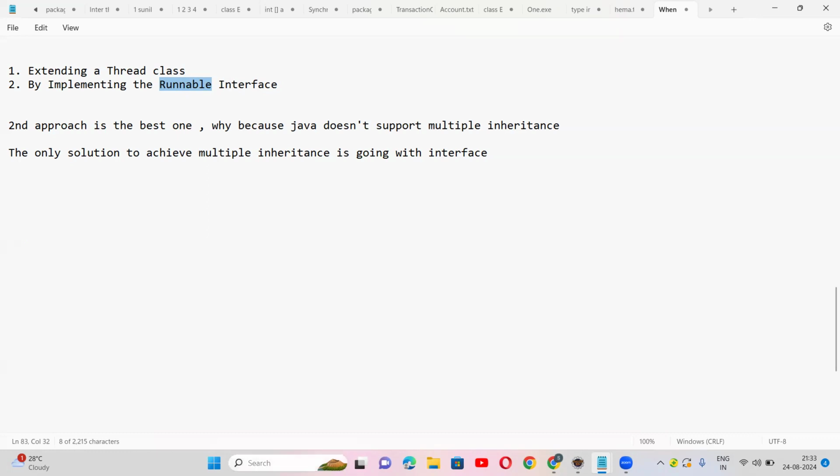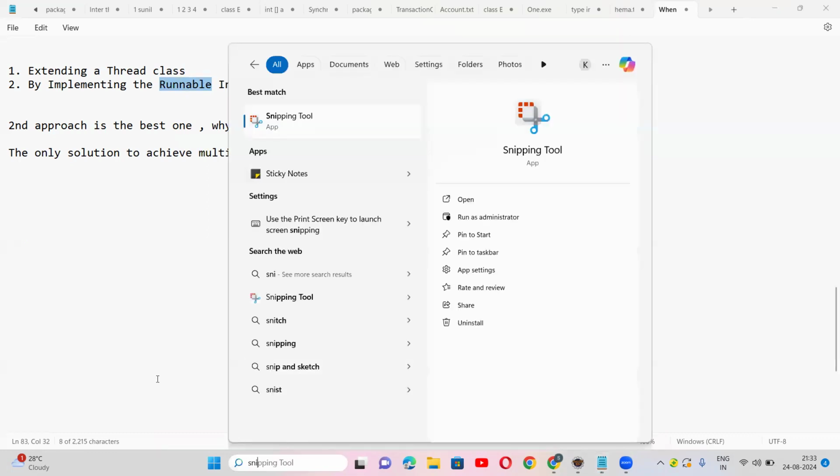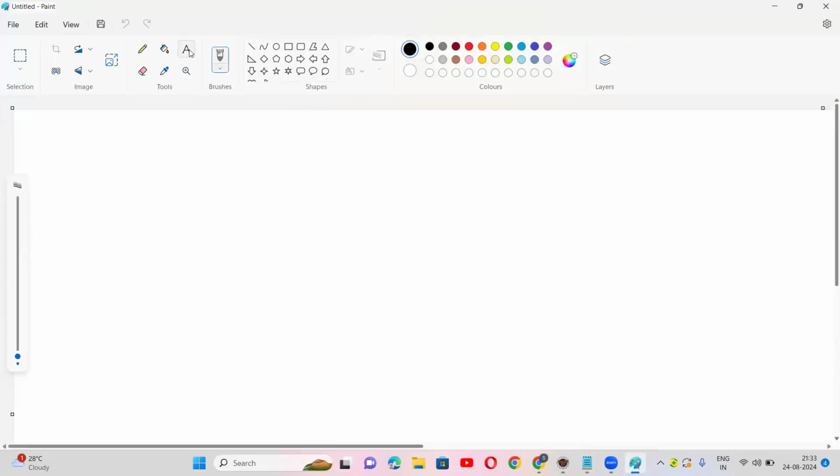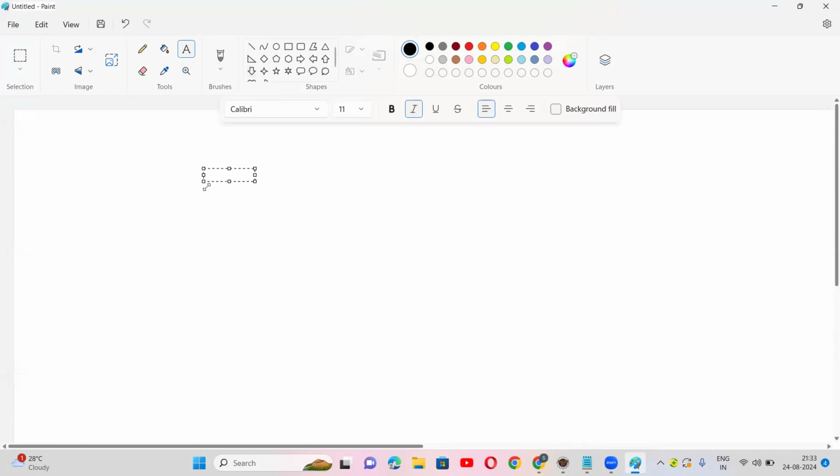Let us see the hierarchy. The first hierarchy is from Runnable to the Thread class.